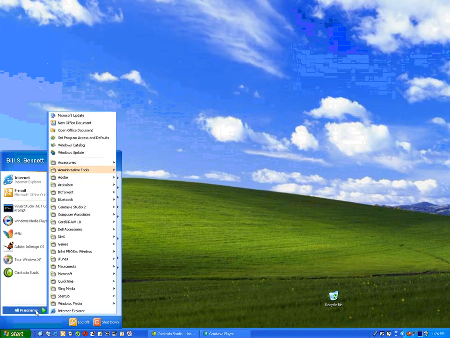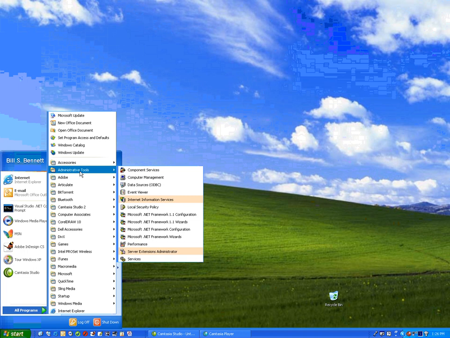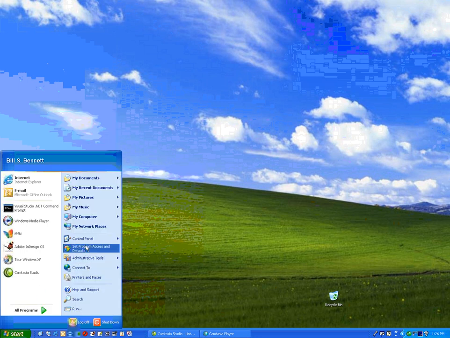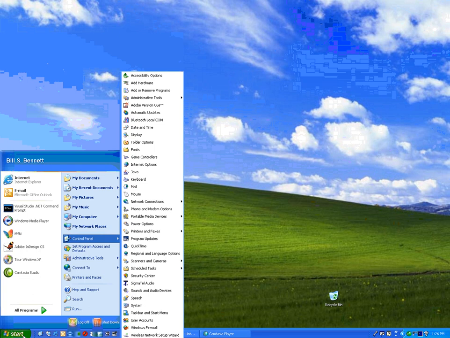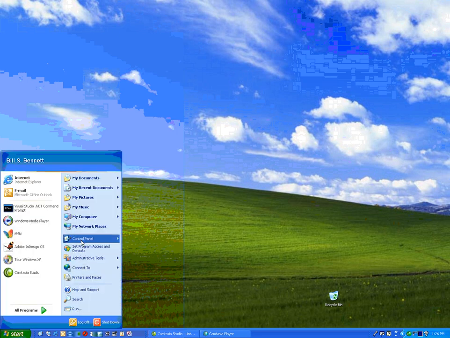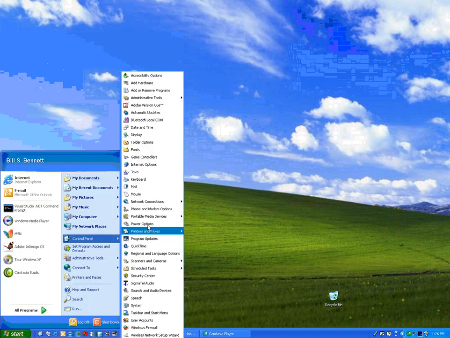From the Start button, you've got a couple of choices, and it depends on your current XP configuration. If you click on All Programs, look real quick, see if you have an Administrative Tools folder off of All Programs. If you've customized your machine, you might have done that. From there, you can get to the Internet Information Services snap-in that we were just talking about. If you don't have that, that's okay, because you should on the control panel, so we've clicked on the Start button and then gone to Control Panel.